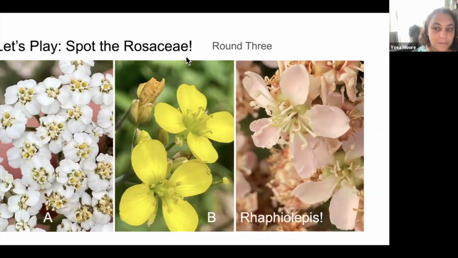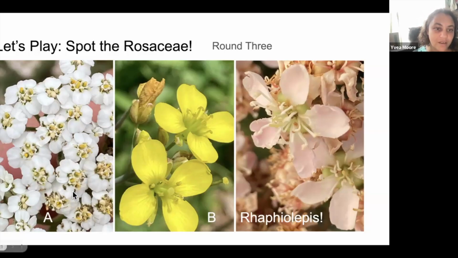Our answer is C. Ophiolobus. This one's kind of an interesting one to have because of how interesting these stamens are, going all crazy. And sometimes the best thing is to go by process of elimination. So real fast, what tells us that B is not the Rosaceae? What eliminates this from our pool? Yes, 4 petals, consistently 4 petals. This is a trademark of this family, which we'll be seeing in series 1 a bit later on. So yep, this one has 4 petals, whereas all of our Rosaceae have 5.